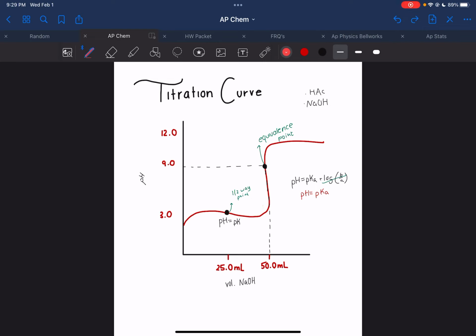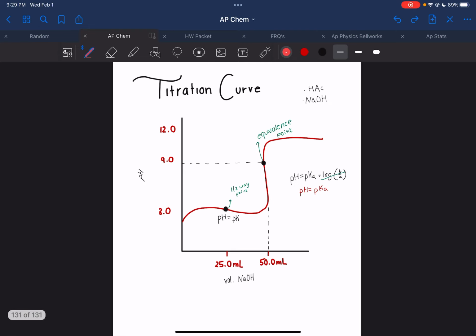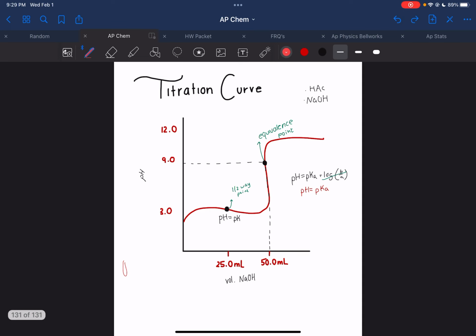And then basically, if it asks you what the pH is at the beginning when 0 milliliters of base have been added, so 0 milliliters of NaOH, you simply are going to go to where the pH is at 0. So let's say this is about 2.5. So before any base is added, the pH is about 2.5. And you can see that for a while it resists change.